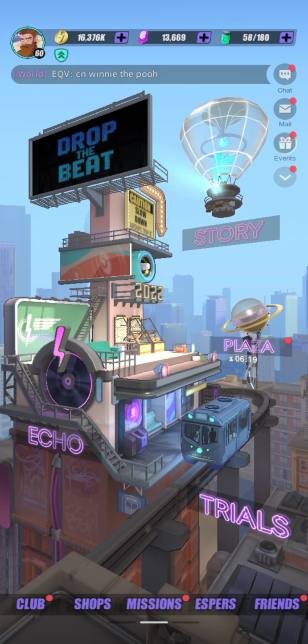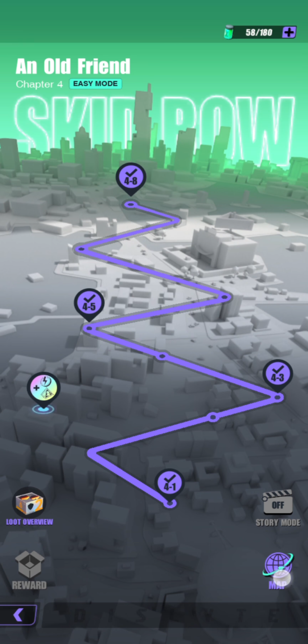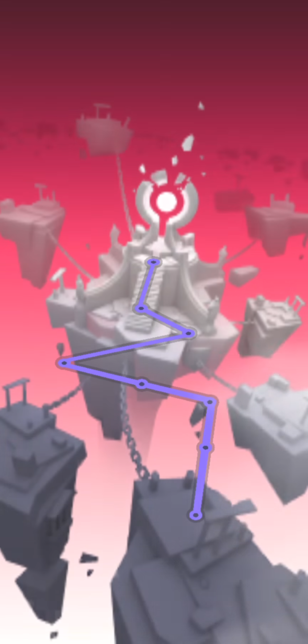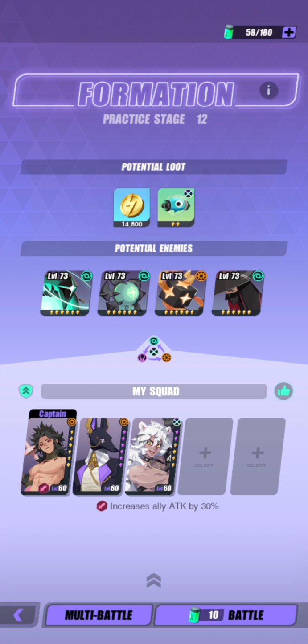Okay, and finally, of course, the next best place for you to spend your stamina is going to be climbing the story content. And of course, if you're not able to progress from easy to hard to purgatory, that is still fine. You can also take this opportunity to grind out some of the practice stages. And this way, you'd be able to farm EXP to level up some of your main Espers or even some of your fodder Espers that you're going to use to promote your main Espers to eventual 6 stars.